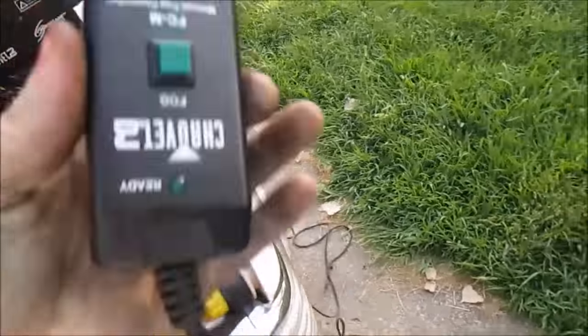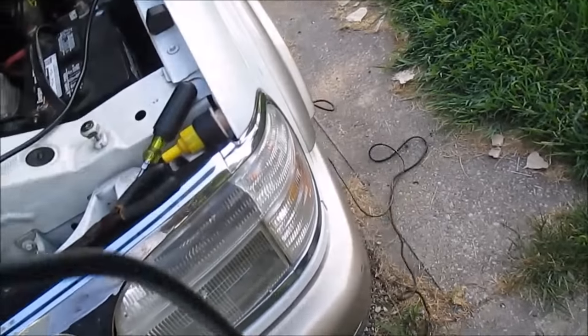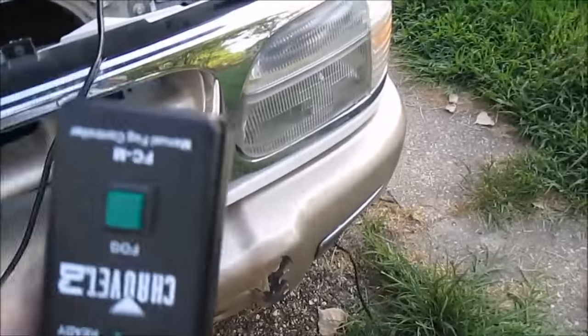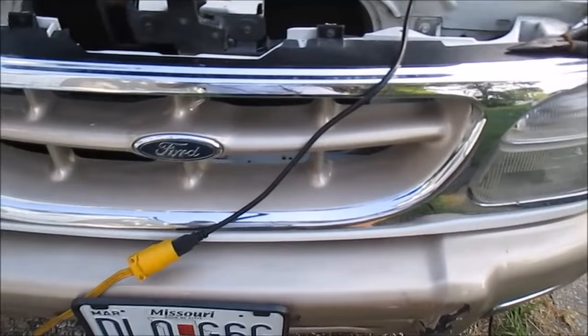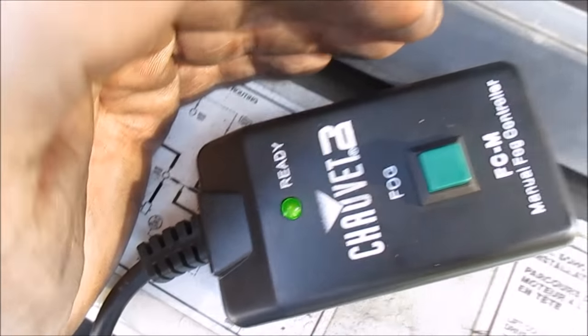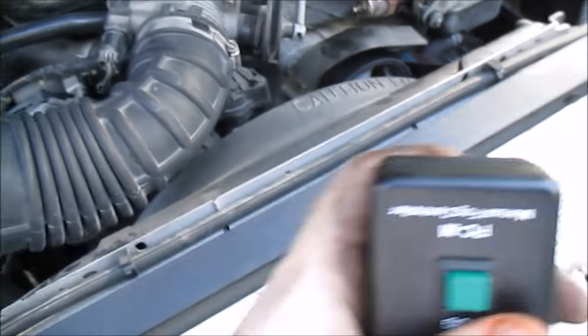I have my little remote here. I'm waiting for it to heat up — when this ready button turns on I'm going to turn it on. It's got to heat up first, so it's going to be a minute or two. I like this remote idea because I can walk around and get different angles and shut it off if I need to. It looks like my ready light is on, so I'm going to give it a shot.